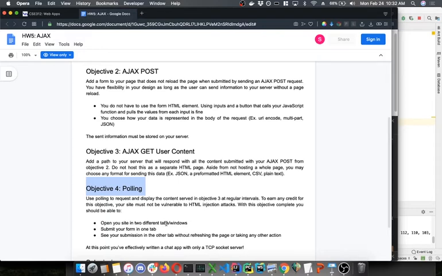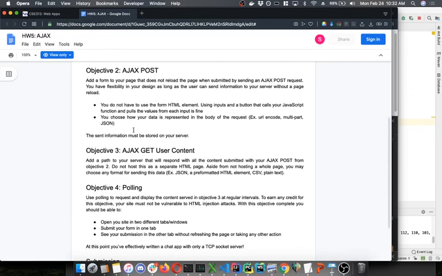To be honest, Objective 4 is pretty free. If you do the first 3, this is a one-liner to do the polling. But we'll talk about polling. Polling will be more of a lecture topic. I want to talk about this idea and what polling is and what we can do with it. For the assignment, for the code, it's one line. It's set interval, and then your function that makes this request for Objective 3. But once we have that, we'll actually have a live chat app built from scratch, from TCP. This is a crazy accomplishment in 6 weeks, 7 weeks.